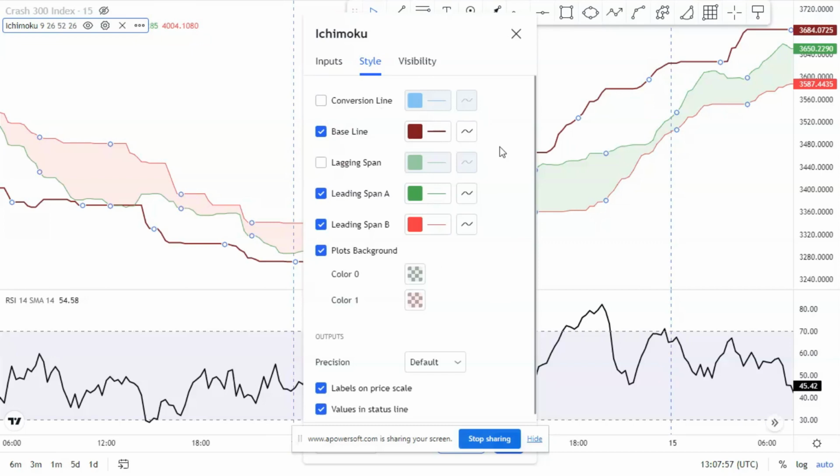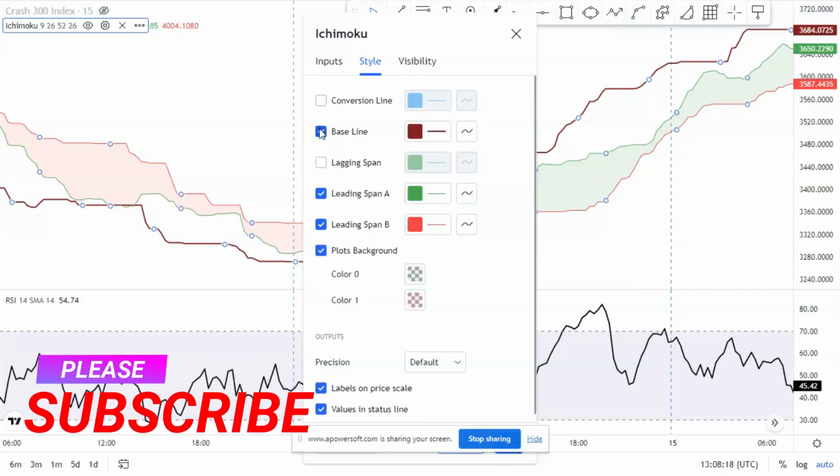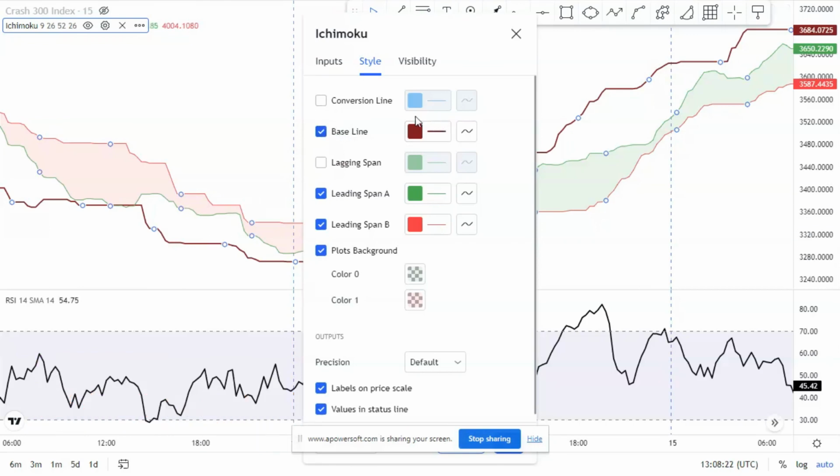Now when you come also on TradingView, maybe I'll make another video for MT5, but sometimes I feel convenient to illustrate using TradingView. So that's it. Now for the Ichimoku, most of those that are going to try out this strategy on TradingView, you turn off the conversion line, and you leave on the baseline. Is it brown color? Yes. And then you turn off the lagging span. I've turned it off. The lagging span, we don't want it.